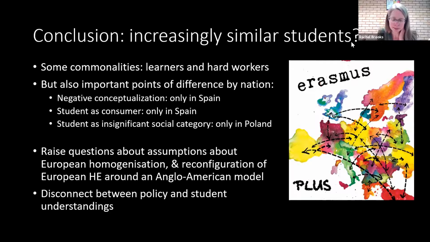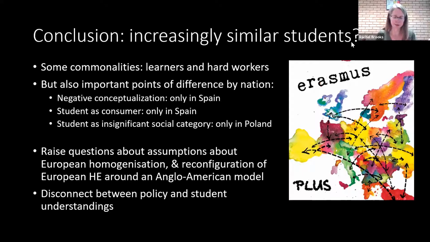However, these commonalities can be set against some of the differences that were also evident in our study. As I've been explaining, many Spanish students differed from their counterparts in the other 5 countries in having a markedly less positive view of what it means to be a higher education student. They were also more likely than their peers in other nation states to make reference to ideas associated with consumerism and marketisation. National differences were also evident in Poland, as I've just been talking about, with participants typically conceptualising students as little different from other members of society.